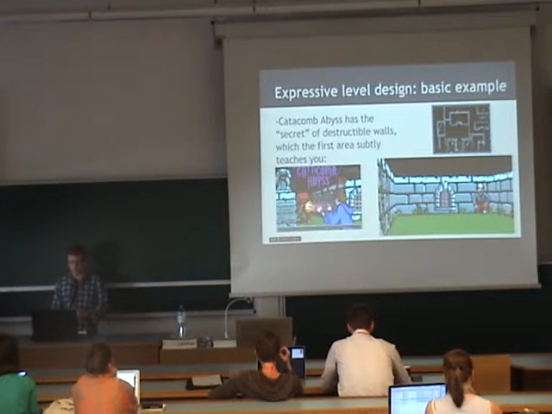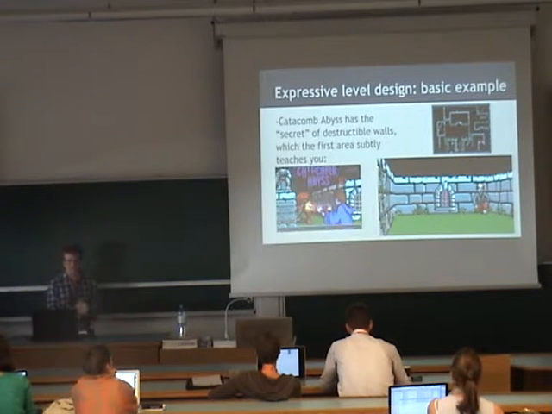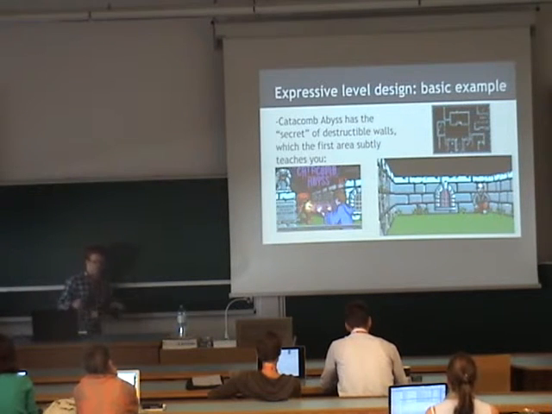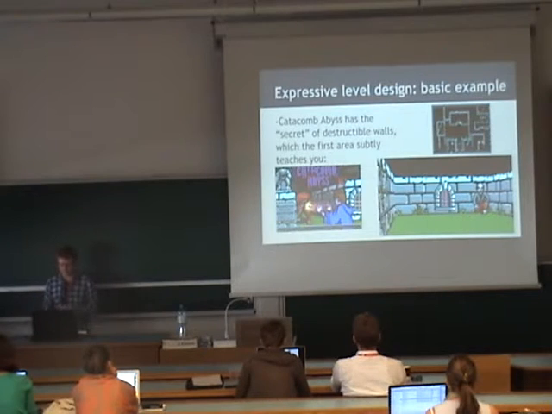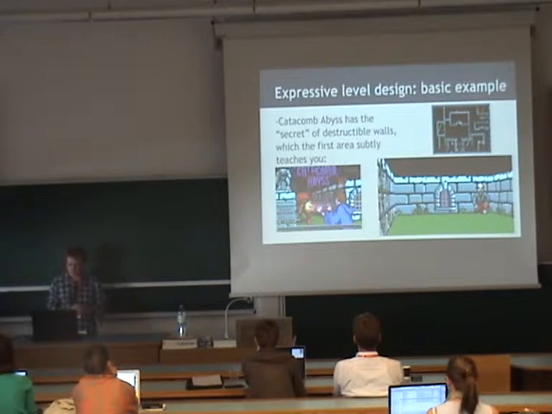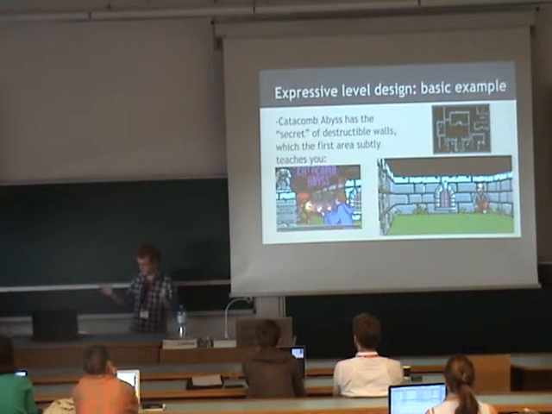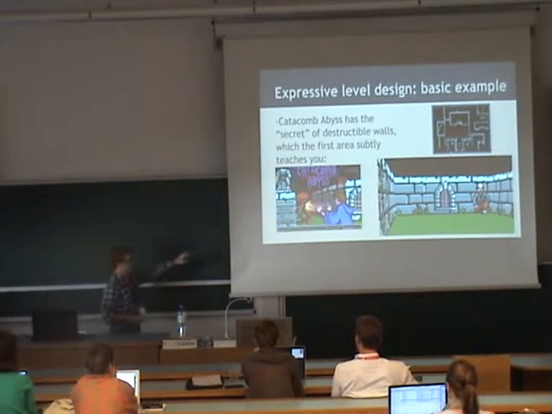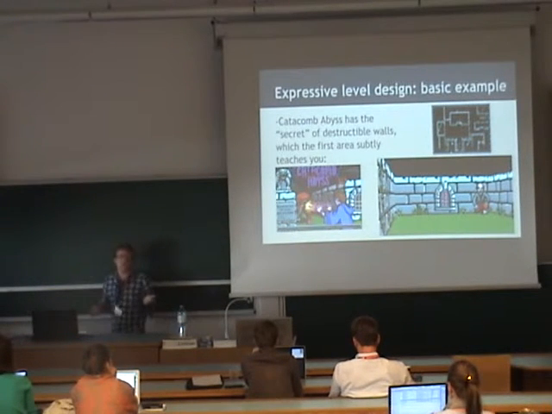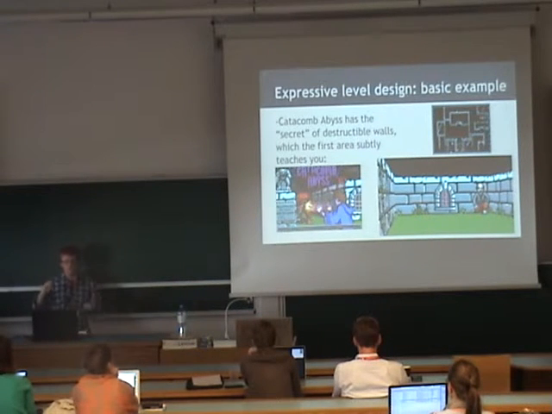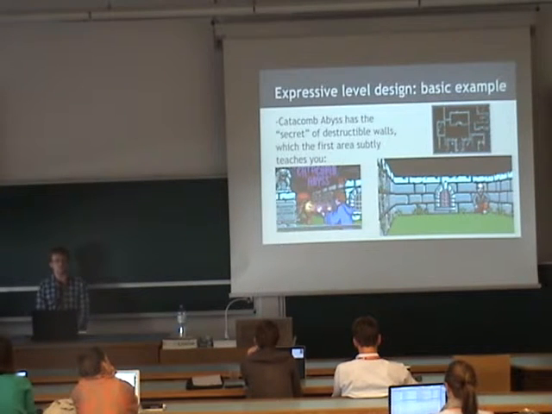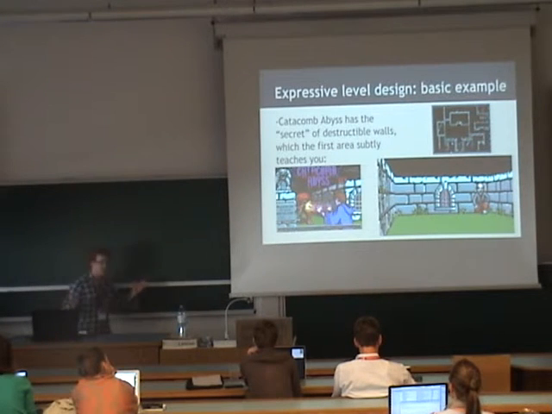First, video games. We're going to start with a quite old, quite clichéd video game. There's a game called Catacomb Abyss, which is a game where you're a little wizard walking around some sort of old abandoned ruins, and you can shoot fireballs from your hands. Standard video game stuff. There's something quite interesting that happens in the first level of the game. You can shoot fireballs, and the expectation is that you'll shoot zombies. But something else that can happen in the game is that you can destroy walls. You can shoot a fireball at some walls — not all walls — and some of them will crumble apart, and you'll be able to walk through and discover some secret. That's quite an important thing to know about when you're playing the game.